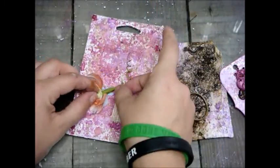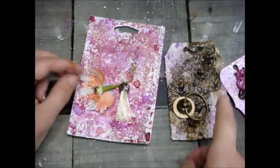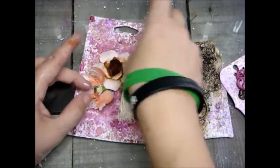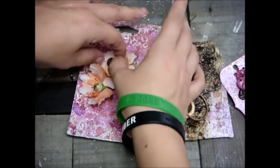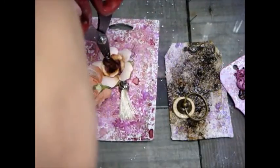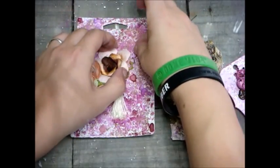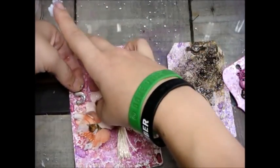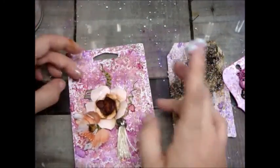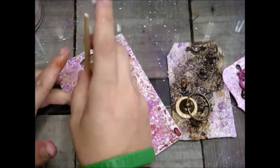Okay, so this is going to pretty much sum it up. I add that flower, and off camera I did add one more of the flower bundle flowers, and that was all I did to this tag. That was extra. And then on the middle tag there that you see, the one to the right of that one, I do add some chain with some jump rings and a flower. So there was a few other things I did off camera, but I showed you the entire background. I hope you guys are inspired to break out your color bloom sprays again. I feel like it's kind of a forgotten item with all the new mediums.